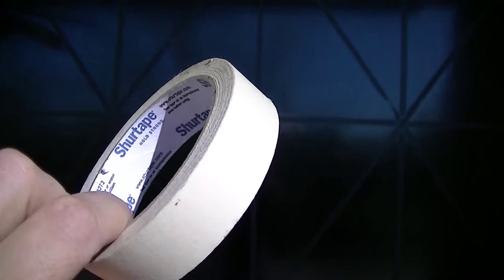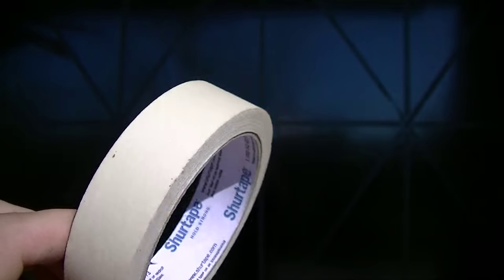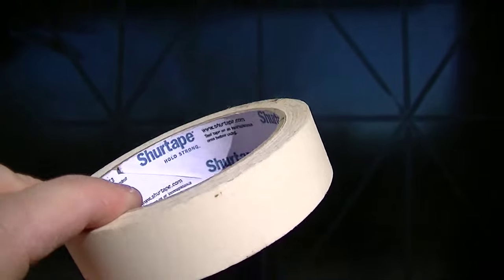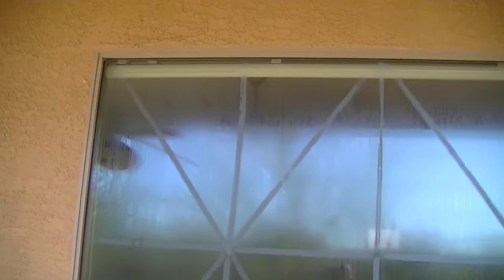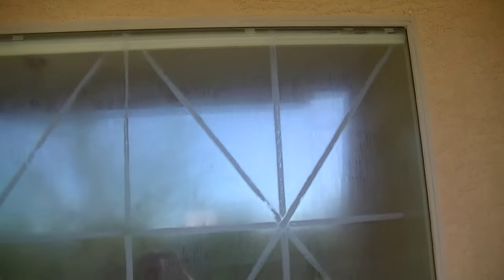And we're here to look into these X's that are on my windows. Now, these X's were put on with masking tape. And what I didn't know at the time is that this masking tape, when used outdoors, actually solidifies onto your windows over the years. And while the paper tape will come off, the adhesive does not. So that's what we're looking at. These X's on the window are the adhesive left behind from the masking tape.